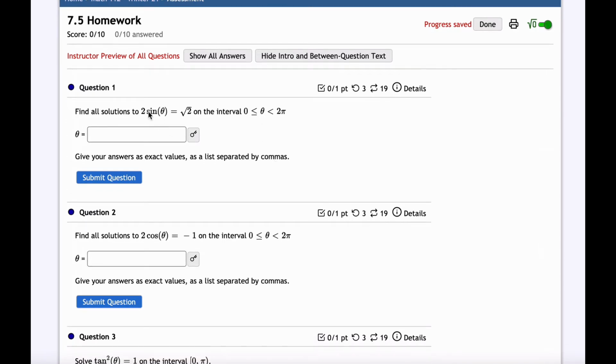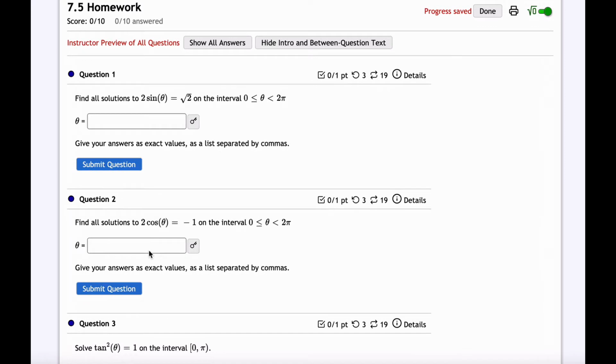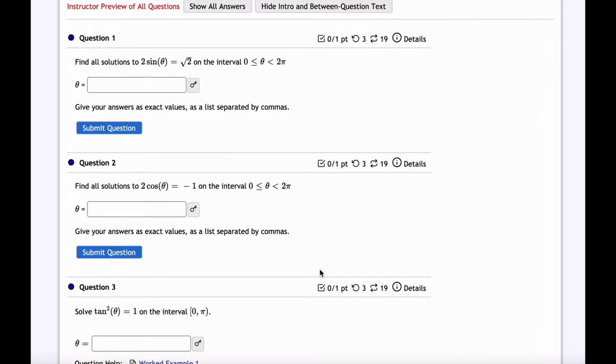I think when you solve this equation, you'll see that we're looking for points that you have memorized off the unit circle. You put those answers in here, and you're done. In fact, it's the same thing in question 2, where you solve this guy, you get some answers. They should be numbers off your unit circle, and you're good.